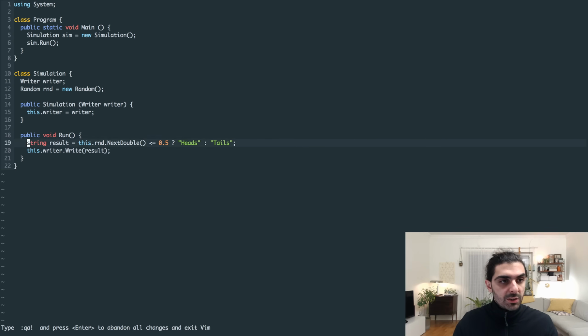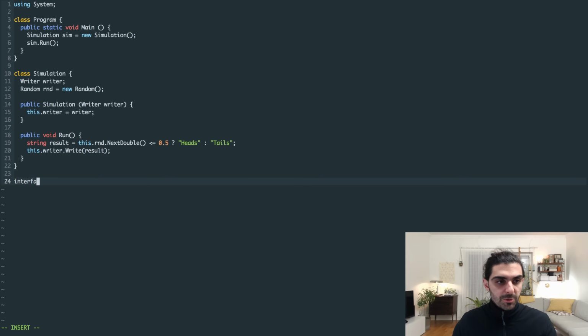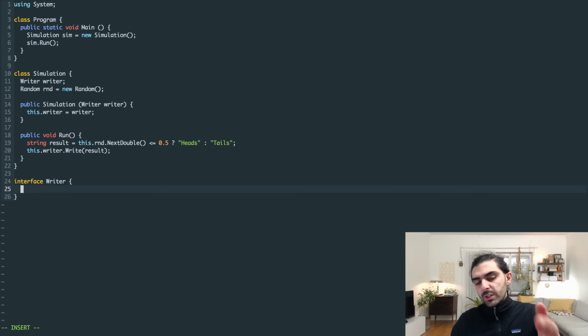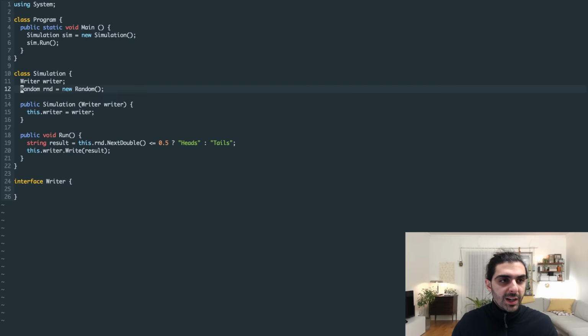So then, of course, we need to have an interface which is called writer. It needs to be called writer because we said that the interface here is writer. Maybe I should say IWriter because C# tends to use this sort of I to denote that things are interfaces. I mean, never mind. We'll just call it writer, right?